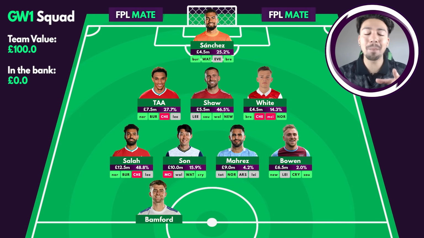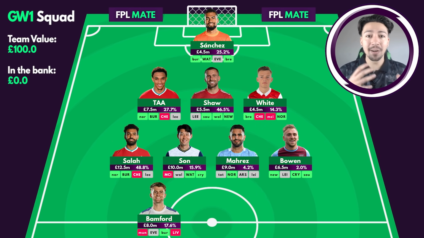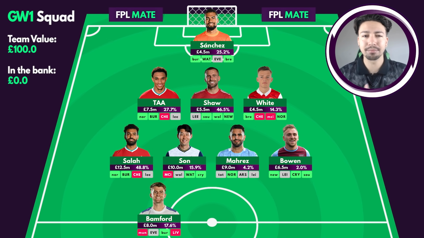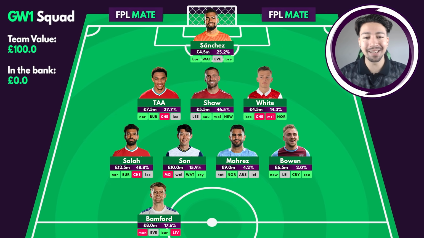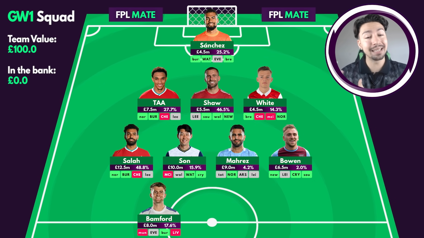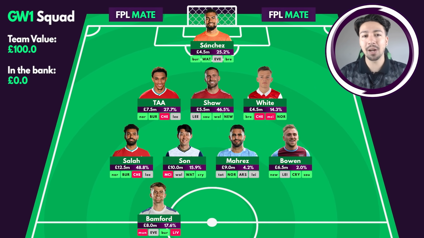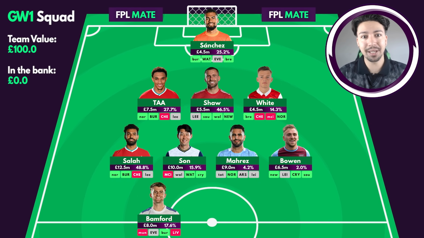But I'm going to put Bamford on the pitch now as well, because I want to give a little bit of an explanation to this. A lot of people are going for the combination of Rafinha and Antonio, which I kind of understand. But what about this combination instead? Bowen and Bamford. Bamford is a slightly similar price to Antonio. Bowen is exactly the same price as Rafinha. When we're looking at these two players, which combo do you think is going to score more points? And this is the combo I genuinely prefer.